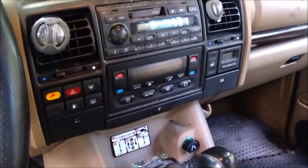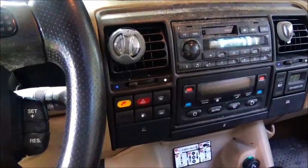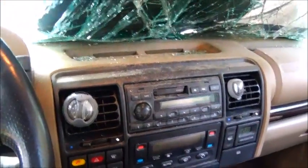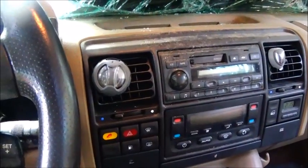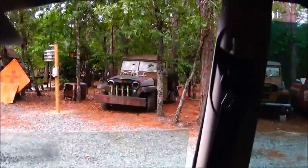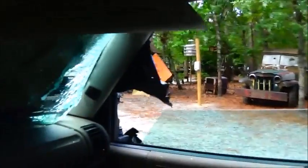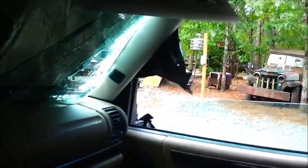But plans for this now, as most of you know, I start collecting stuff up for a project sometimes 4 or 5 years ahead of time, and just having something in my mind I want to do, and sometimes I do it and sometimes I don't. But sometimes I put my idea off on somebody else, and they actually buy the stuff and do it themselves, even using what I had planned to do. But I thought a rebody would be nice, and I think that would be a good body to put on this, and to be able to pull the body off of this and keep all the engine, fuel injection, everything, of course the four-wheel drive, and use everything and change it over to that Willys.